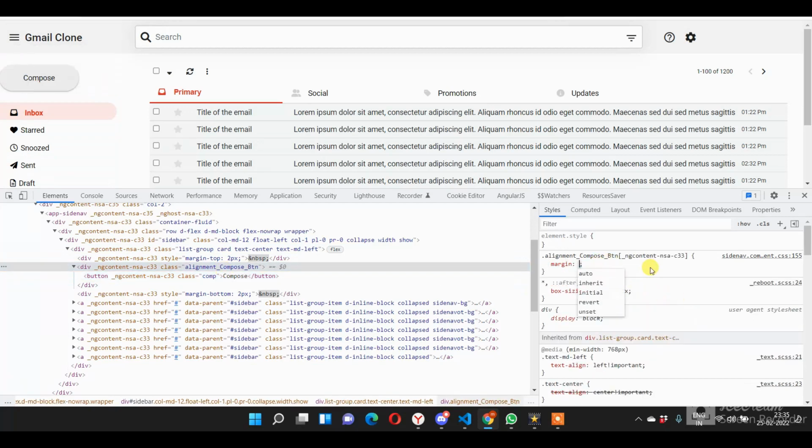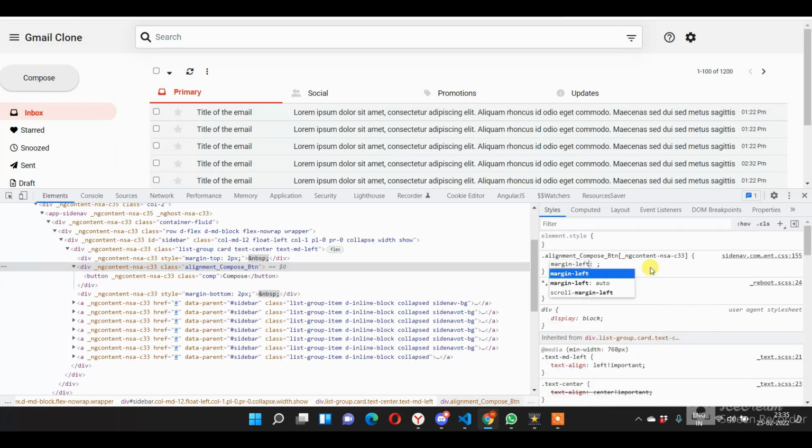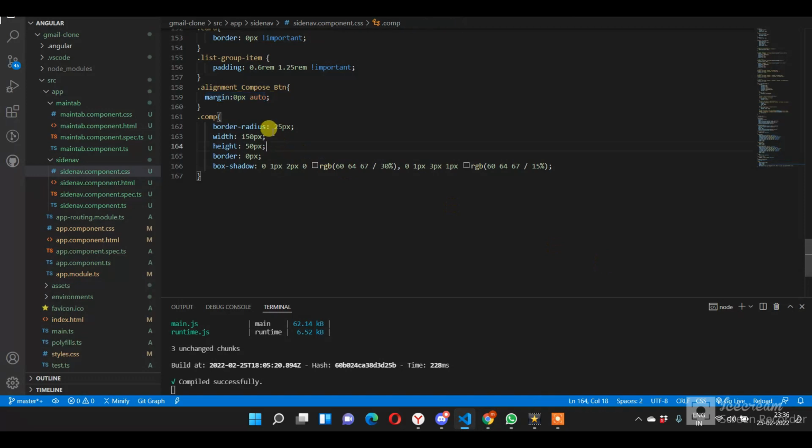Instead of margin 10 pixels, let me try to give this margin left 15 pixels. Yeah, I think this will be good because it has to match. That's almost in line with the icons. So margin left 17 pixels.